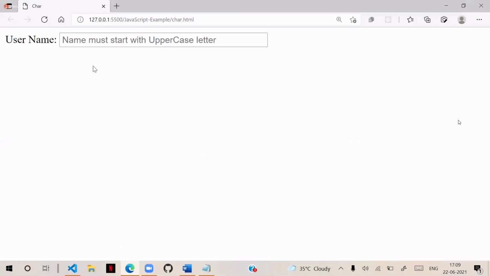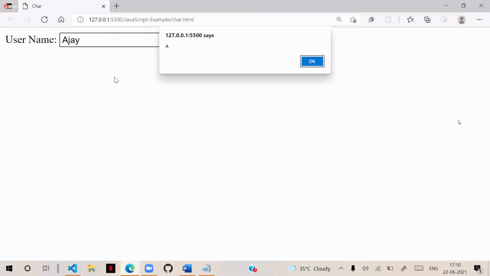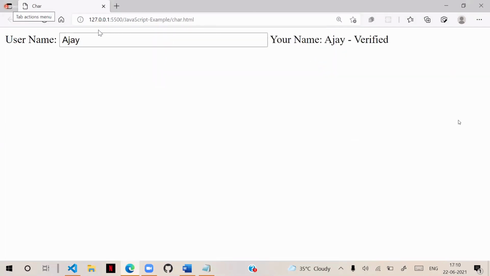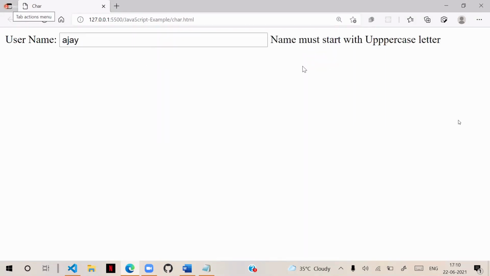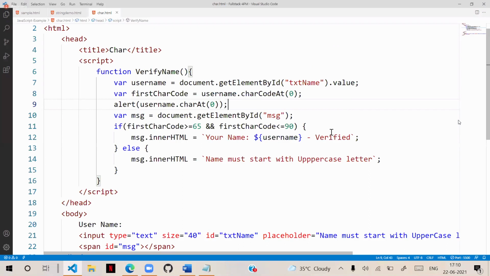Now you can see I finished typing here. Ajay. Now you see charAt, it returns A. And it says that name verified. I'm entering lowercase, then it returns the character. So charAt is going to return the character.